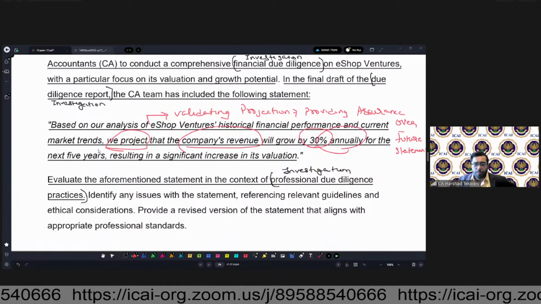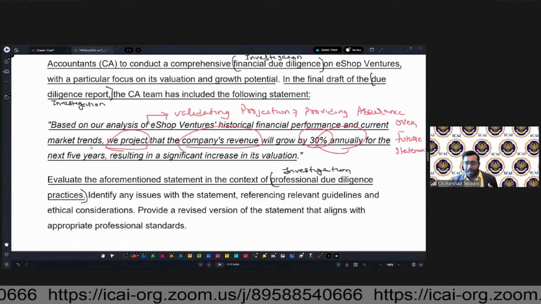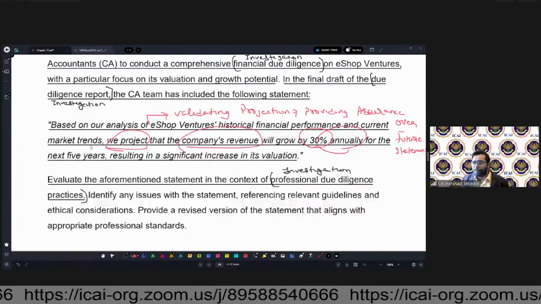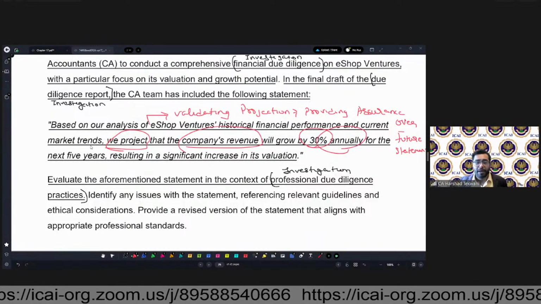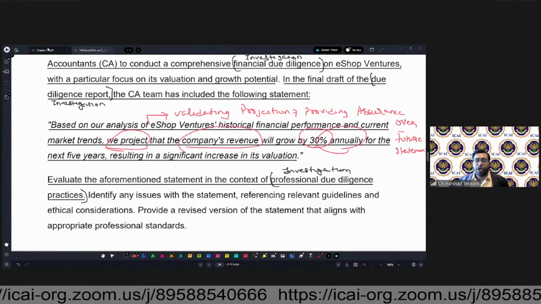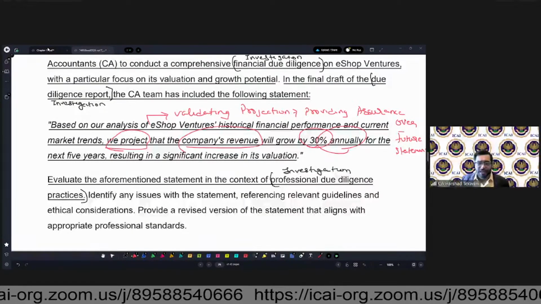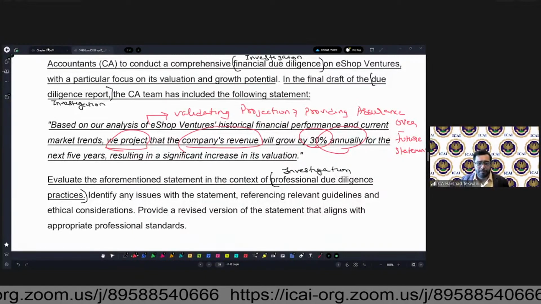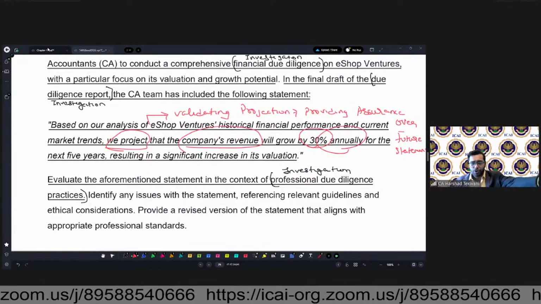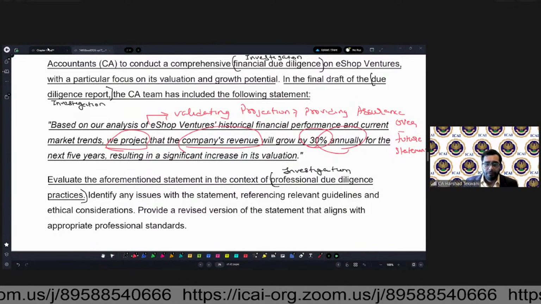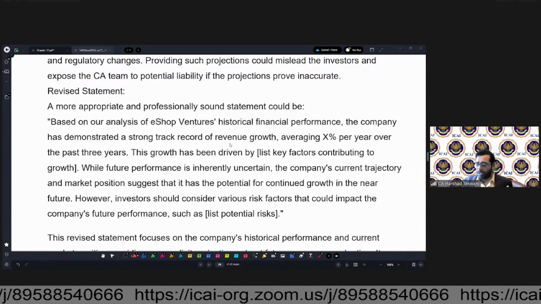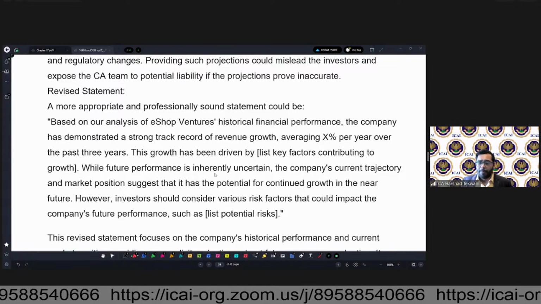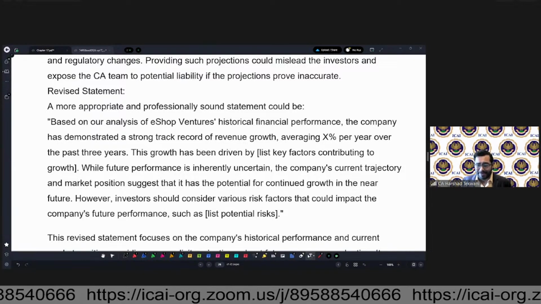Okay, now if it is a due diligence, again, the same thing comes into the picture: there should not be any assurance for the future statement. But saying that, in due diligence you can still have a modified paragraph on this particular area. I'll show you one example of that, which will not be futuristic, but will give some background about the management estimation.